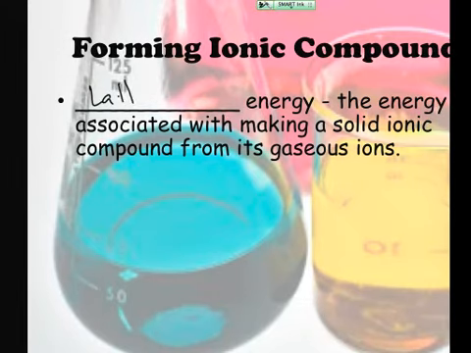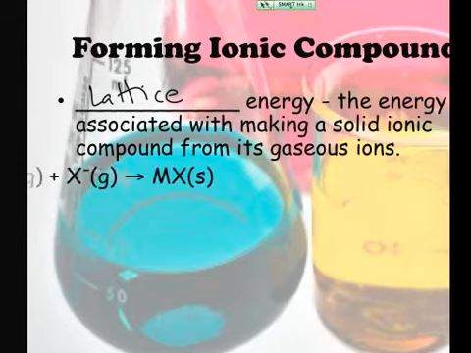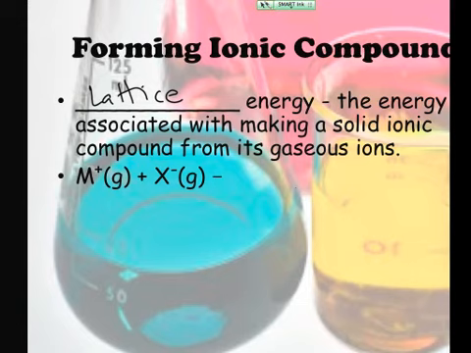This type of energy is called the lattice energy. It's the energy associated with making a solid ionic compound, where it's not a true molecule, but rather a proportion of the ratio of atoms in that structure. So if we take some metal, combine it with some nonmetal in its gaseous form, then we make a solid ionic compound. Remember, energy is a state function? So we may have to go in a series of steps, but the overall energy change is going to be the same.